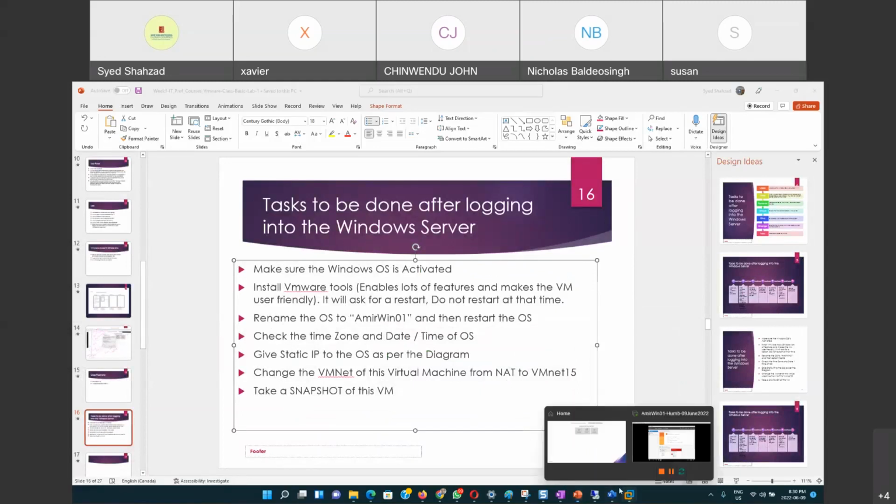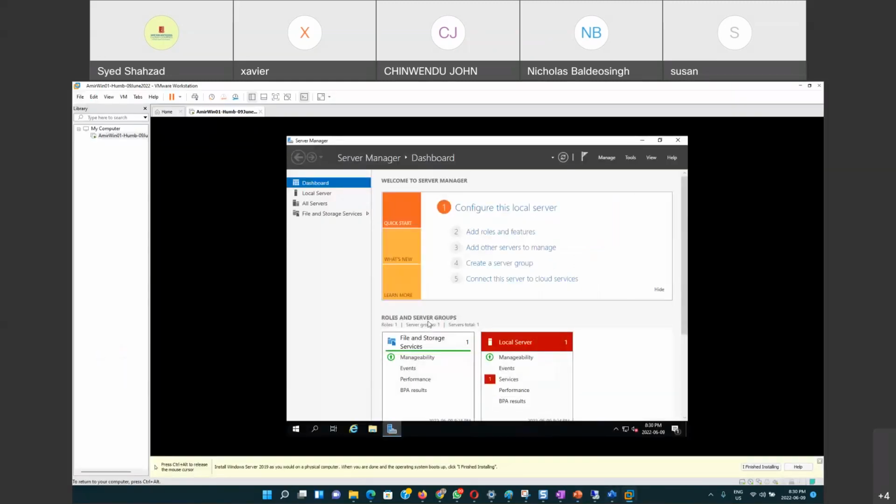So I'll go back here. Where are the VMware tools? You can see that there's a lot of space here and the screen is so small. But once VMware tools are installed, you will see that it's going to expand because universal display drivers will be downloaded and installed in this machine. So I'm going to right click on top of this virtual machine label, and there is install VMware tools. So I'm going to install the VMware tools in this machine. Let's go ahead and click this.